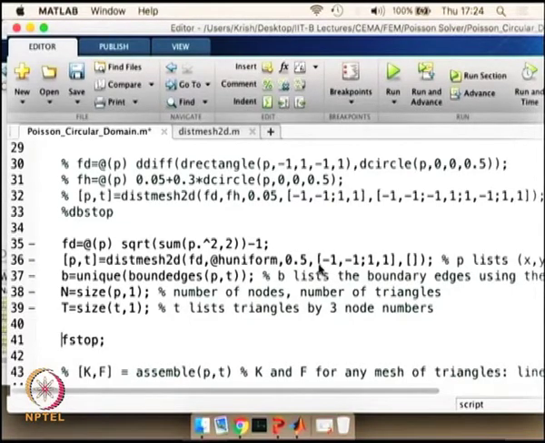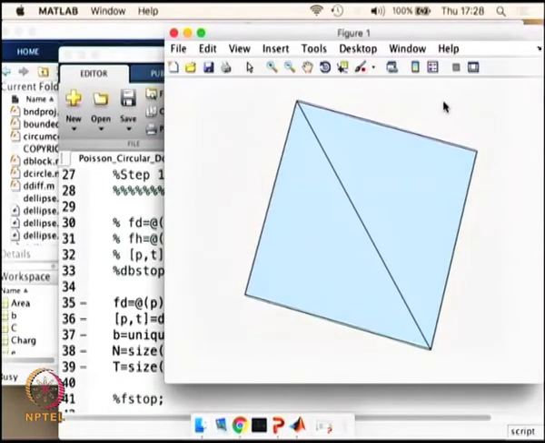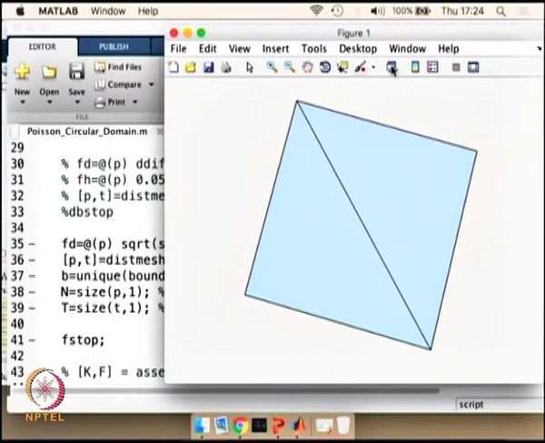So the domain bounding values are here: the minimum value of x, the minimum value of y, the maximum value of x and the maximum value of y. I make a function stop here so that you can see the simulation and the domain itself. Let's put 0.8 and see how the discretization looks. This is not a very good discretization.